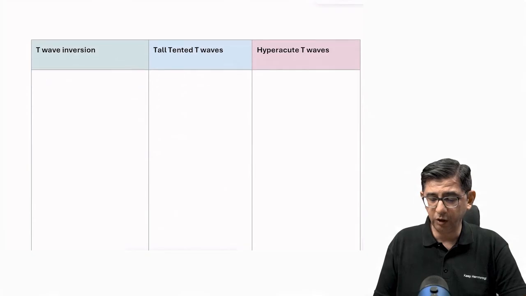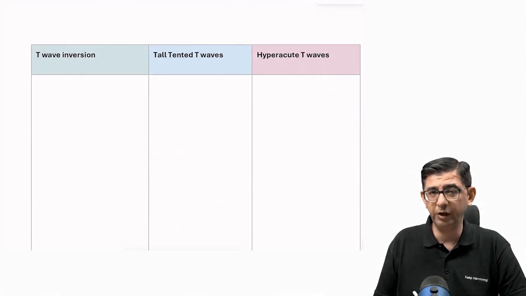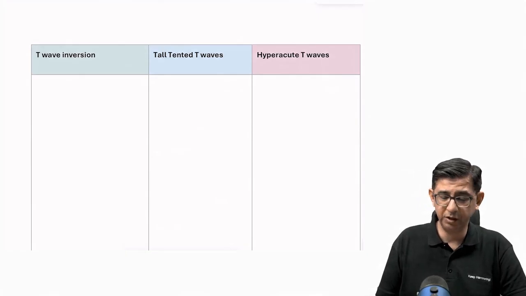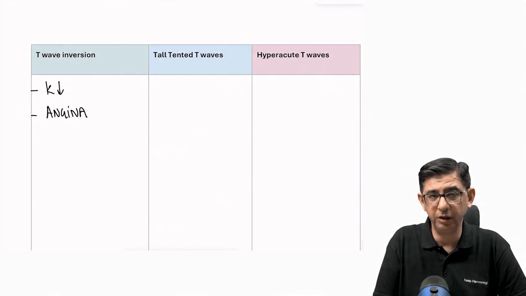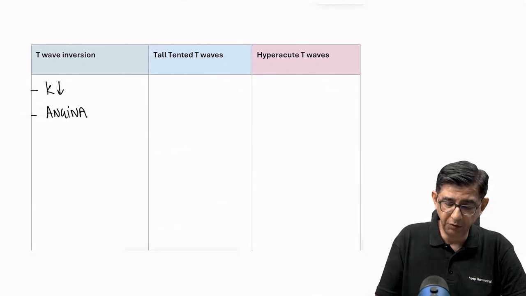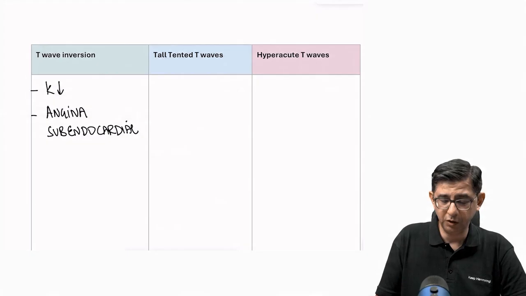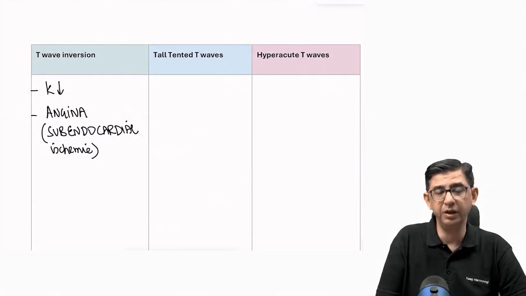Now I'll talk about T-wave abnormalities. The vertical height of the T-wave should be less than 5 mm in the limb leads, less than 10 mm in the chest leads. T-wave inversion is found in hypokalemia. T-wave inversion can also be seen in angina. So the two conditions that have ST depression initially can also have T-wave inversion. In some MCQs, instead of writing the word angina, he can use a more technically demanding term called subendocardial ischemia. Both mean the same, whether I say subendocardial ischemia or angina.